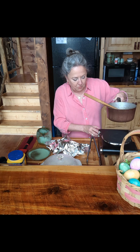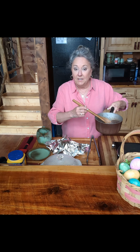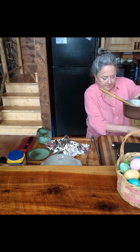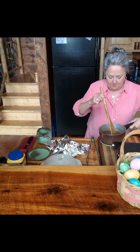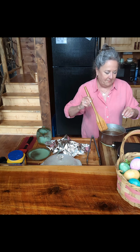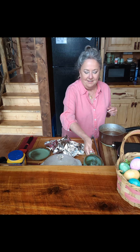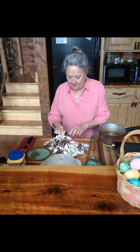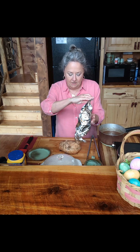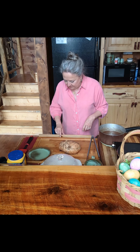Okay, y'all, this has boiled for about a minute and a half, and it's plenty thick for me. So let me just get a trivet, take it off that fire, and let it just sit right there while we address the star of the show. Now, it's been sitting here for about 10 minutes or so. And let's see, hang on, let me get my knife.